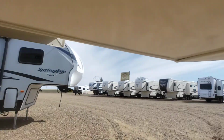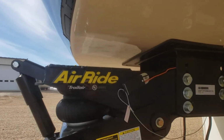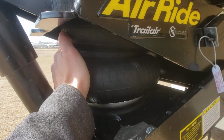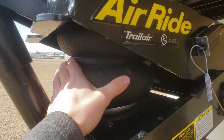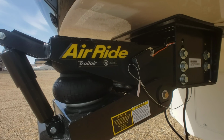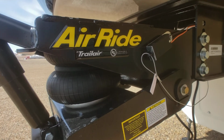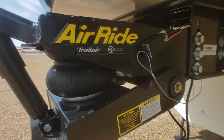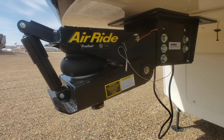I'll show you a couple more things outside. Right here, you can see that this camper is equipped with an air ride trail air hitch, which means you have a nice airbag on the front of this camper, which will help with that rocking when you're going down the road. This will cushion that blow. It's a very nice system. It does not come on every camper we have here, but this customer wanted that too, and the Champagne comes with it standard. So if you ever want to have us quote you one of those, it's a very nice system. It takes the bumpiness out of your ride and really smooths out your towing.